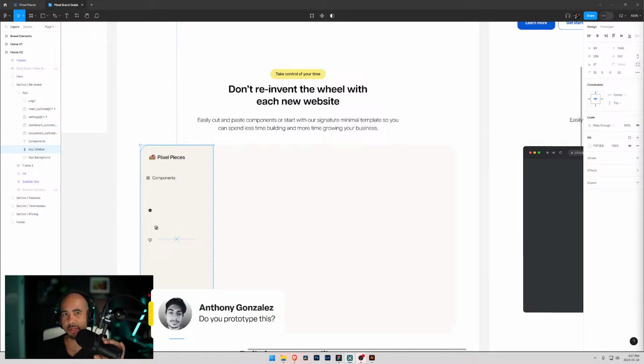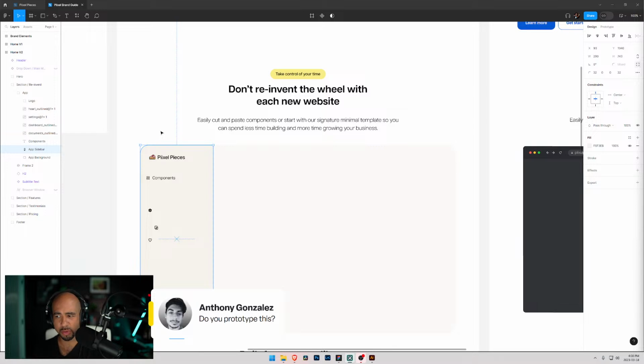Do you prototype this? I'm not sure exactly what you mean by that question. Like, am I building a prototype of this? I think I can answer your question with what I'm doing here. I'm just designing what this application is going to be, because I have components that are already built and I'm building more components for Webflow, and I'm going to launch this application.